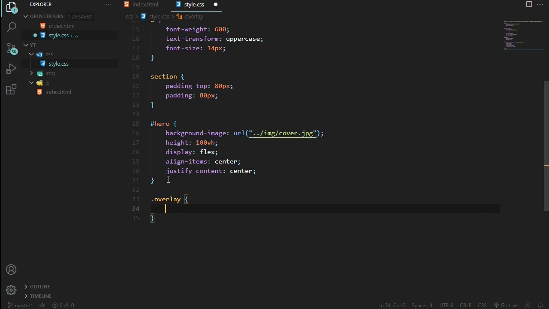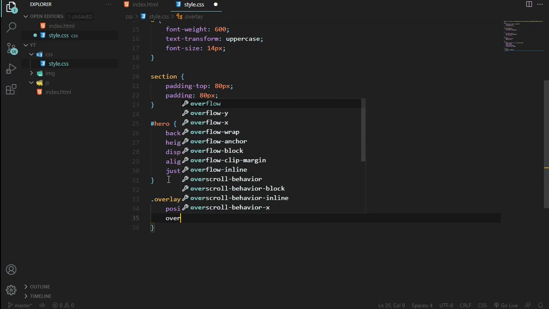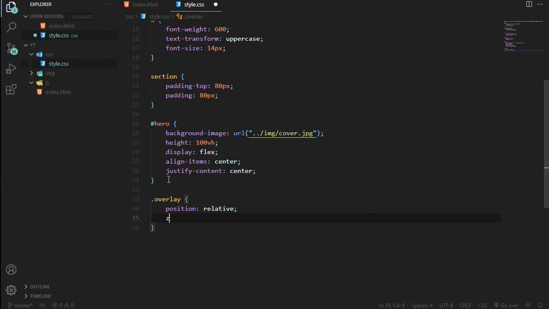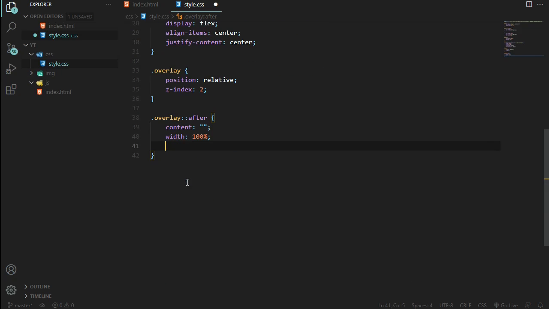overlay class, position relative. Okay, z-index would be 2. Okay, and then I'm going to say overlay after, content is going to be nothing, width and height is going to be 100%.